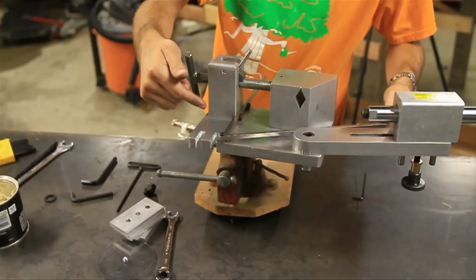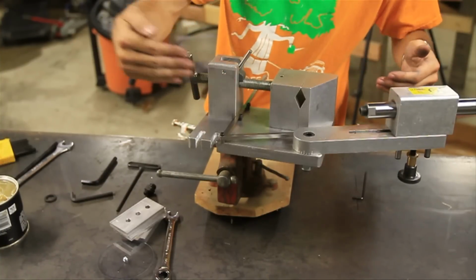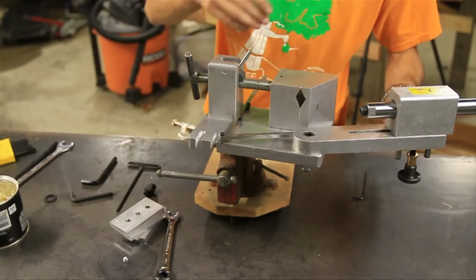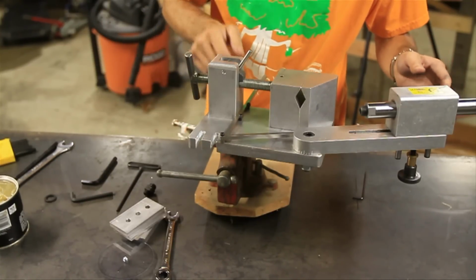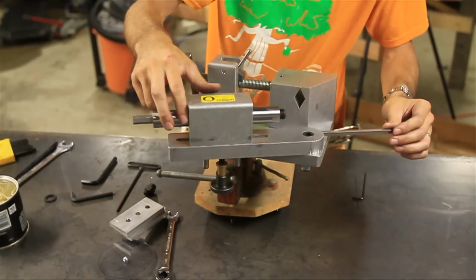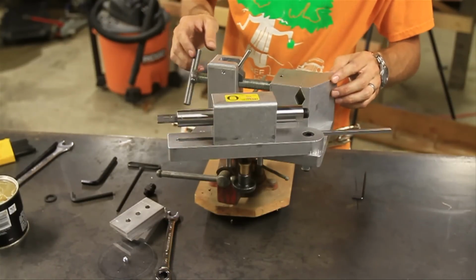Now what that does, let's say you're cutting an angle. A lot of times you need to cut an angle from here, and then you need to turn it around and cut from the other side because your hole saw won't penetrate all the way through. So what this little jig does is keep you on alignment, so you can come from this side and then go exactly 180 degrees from the other side. So you just make your cut here, then you bring this around. This jig lines right up again, flat here, and you make your cut again from the other side. That's as simple as that.